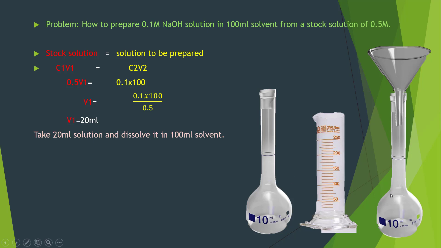After pouring this 20 ml solution from the stock solution, we'll fill it up with 100 ml solvent as this is what we have been asked in the question. So, 20 ml has to be added over here and 100 ml distilled water will be added and our new solution with our desired concentration, that is 0.1 molar NaOH, is ready for use.